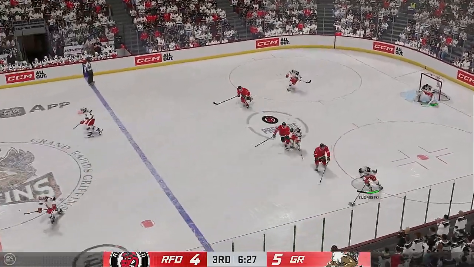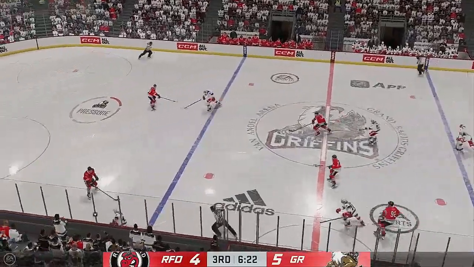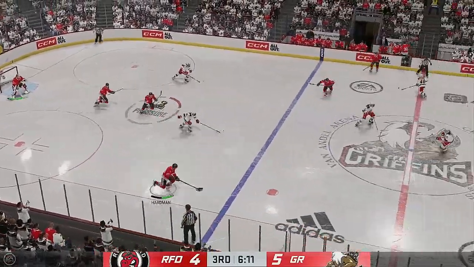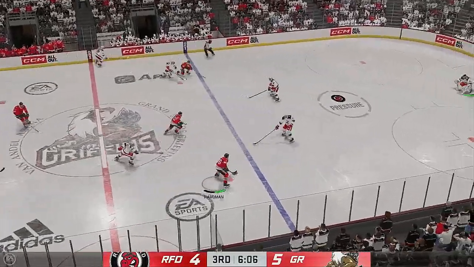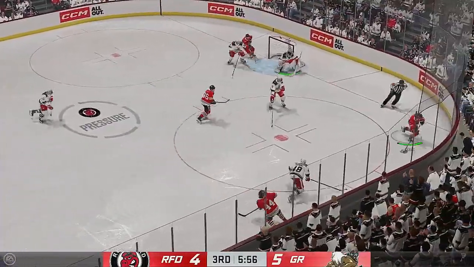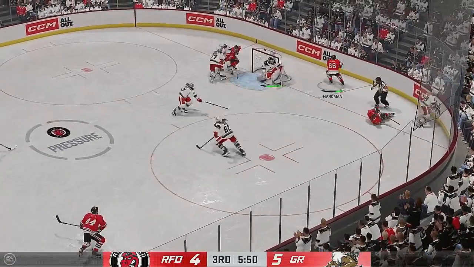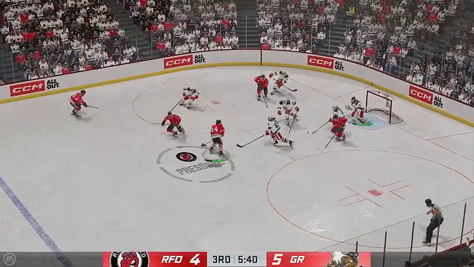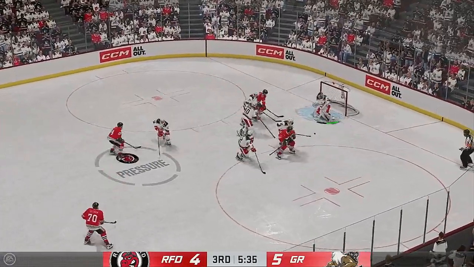Grand Rapids takes possession along the wall. Takes the feed from his own end. Oh, just a great heads-up play by Del Mastro. Quick pass to Kaiser. Sends it in front. Oh, and he couldn't connect on the play. Quick feed to Kaiser.